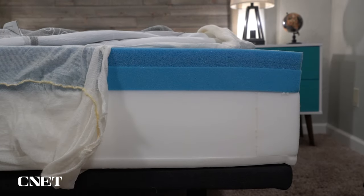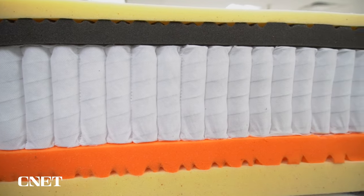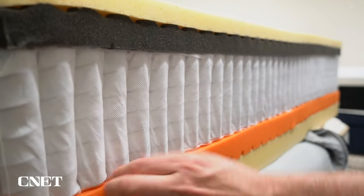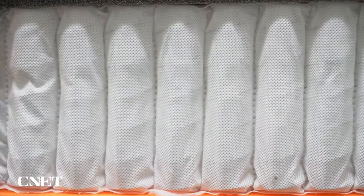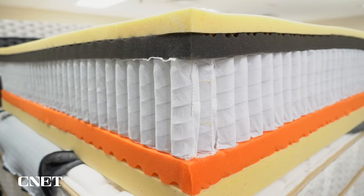The only real difference between the Casper Original all-foam and the Casper Original hybrid is that the hybrid swaps out the foam for coils. You're going to be spending a bit more for the coils, which we'll talk about in a little bit. But the only real practical reason you're going to want to get the coil version is if you're heavier or you just prefer some extra bounce in your mattress. We pretty much always recommend if you're around 250 pounds or more that you get a mattress with coils, because it can provide you with more long-term support and durability. If you are heavier and you sleep on the all-foam bed, you'll probably be fine for a while — a couple of years. But since a mattress is a sizable investment, you're going to want it to last at least 10 years, if not longer. So I think it's worth it to spend up for the hybrid if you're heavier. The overall construction adds up to giving the Casper a really nice, accommodating, soft, neutral feel that pretty much everyone is going to like, unless you're specifically seeking out a more traditional dense memory foam feel.